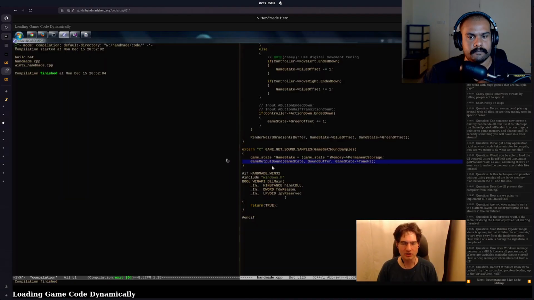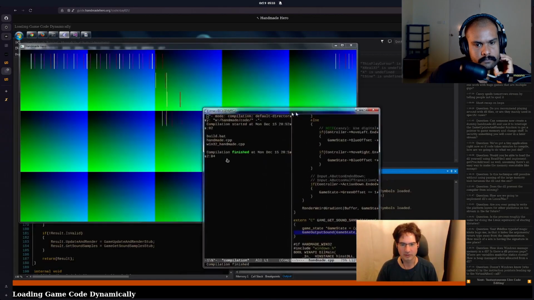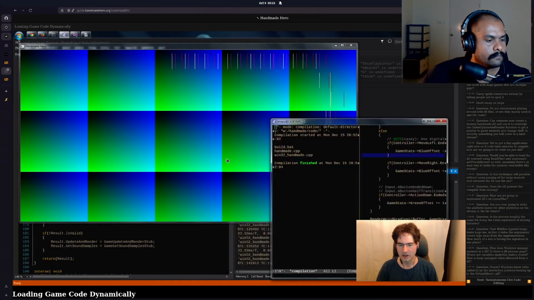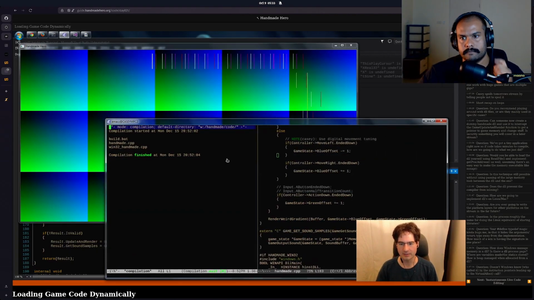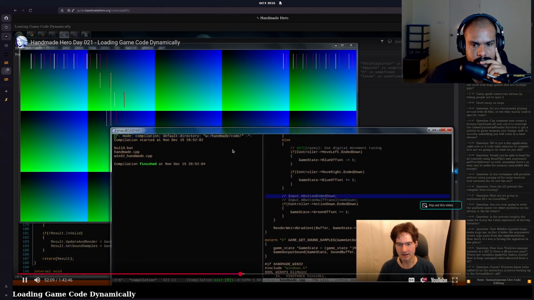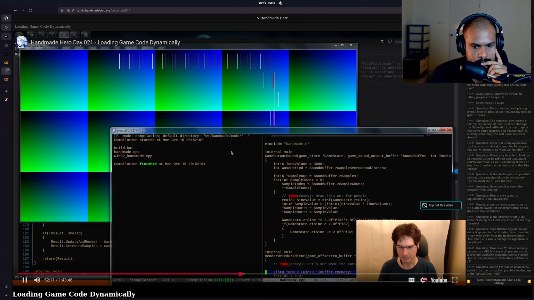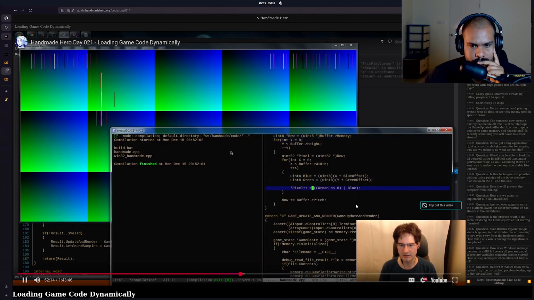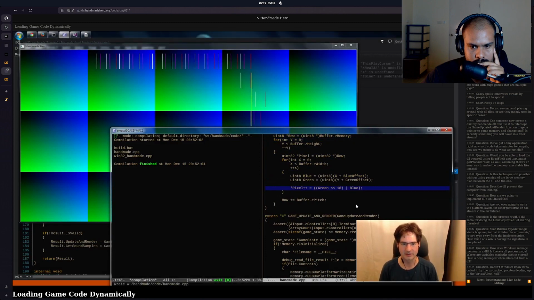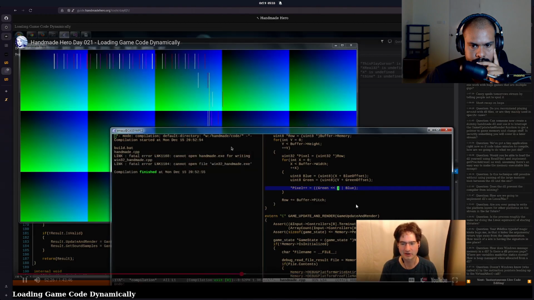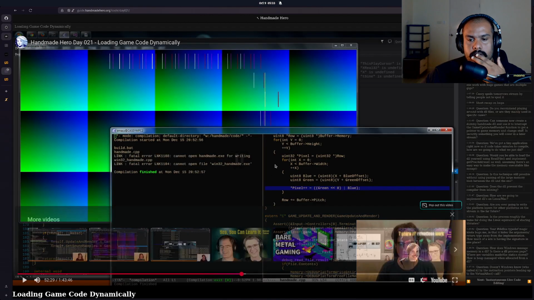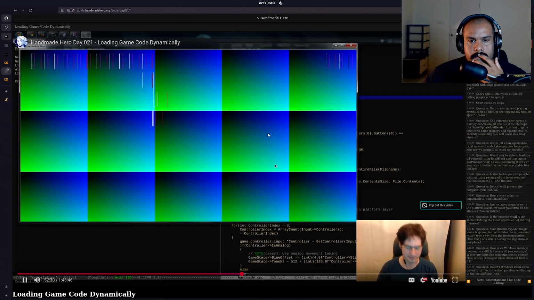In theory, what we should be able to do, if we really want to, is while this is running, do some really crazy town stuff, right? We should be able to come in here and say, okay, the game's running, but if I wanted to, I could say that this was actually going to be shifted up 16 instead. When I compile that, yeah, so that's the problem, it can't ever open it for writing. Do you see how that's happening? So I've got to do the next step of my process before we can really get to the awesomeness. All right, interesting. That's okay, because the next step is pretty darn trivial.